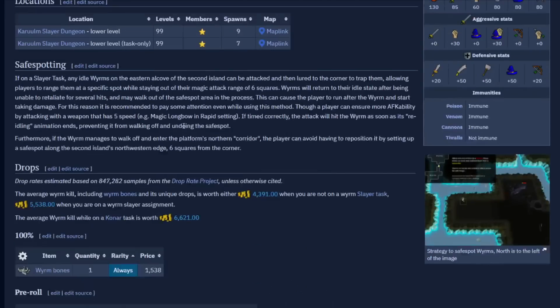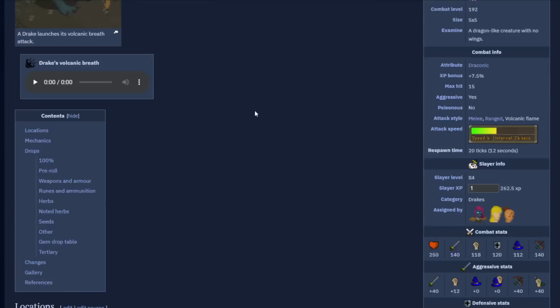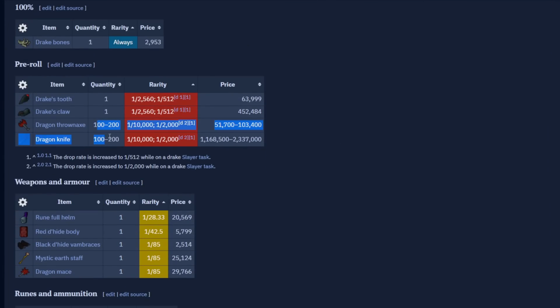And the wyrms drop the dragon sword, dragon harpoon, and the knives and thrown axes, all at a 1 in 10,000 rate while off task, which I will not be on task. The drakes drop, again, the dragon thrown axes and dragon knives at the same rate. But the drake's tooth and the drake's claw have a 1 in 2,500 drop rate instead of 1 in 10,000. So I think I'm going to be killing drakes to start. I think I'll get more chances at the item killing drakes at a lower rate than wyrms at a higher rate. Obviously, I can kill the wyrms faster than the drakes, but the drakes' rewards are actually sort of better for me.